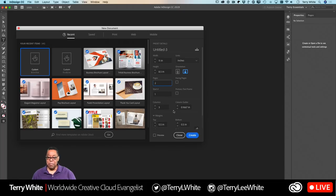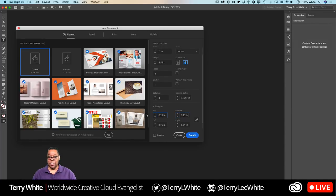We're going now for the margins and the column gutter. I'm going to make the margins a quarter inch, and it's just arbitrary. You can make it whatever you want, and that will make all four margins. I scrolled in the number and it took it down. It's going to make all four numbers the same.